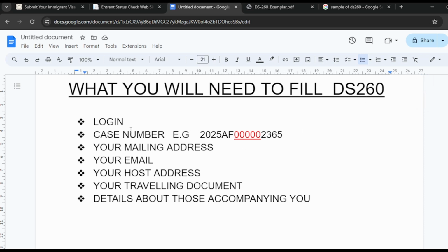Now, if you check on this case number, I have said that this is an example of a case number. This is not a real case number. This is just a case number that I have formulated. But if you look at it, you can see here that I have underlined the zeros. Remember, I have underlined the zeros. Now, why have I underlined those zeros?